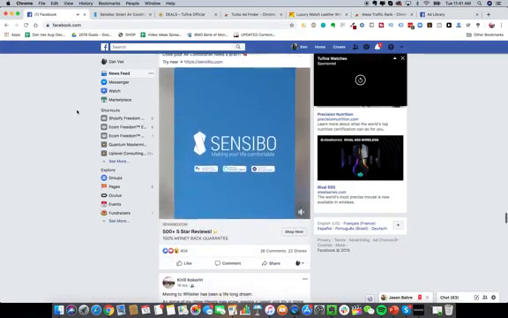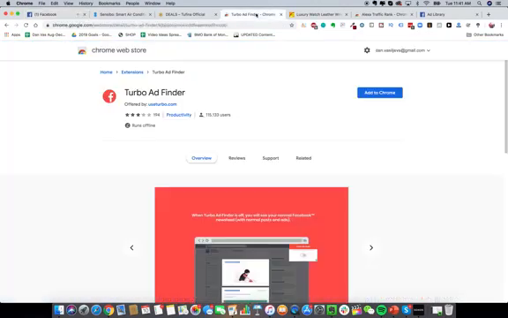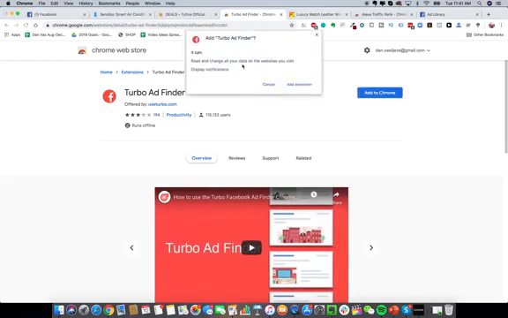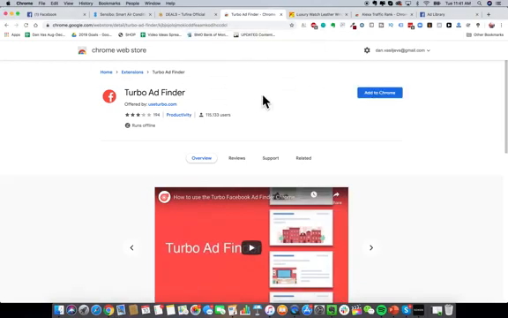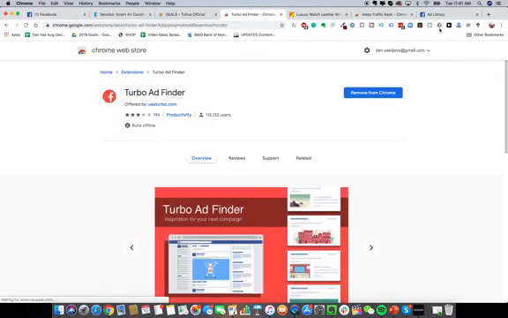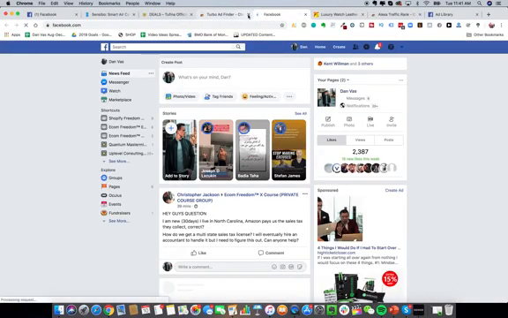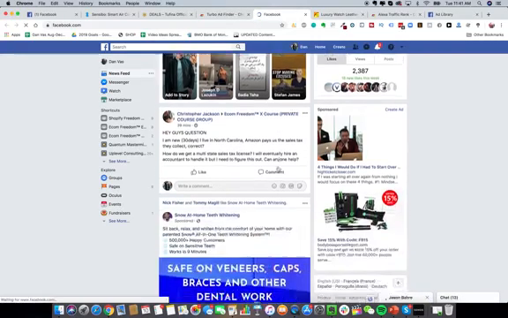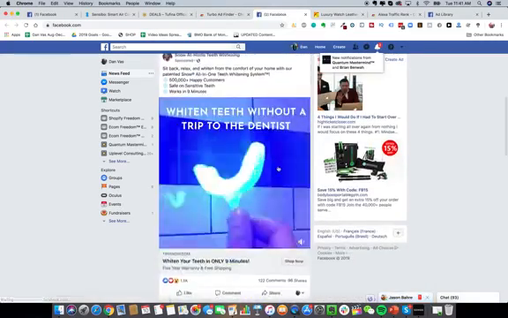Now, to make this process faster, you can install a Chrome extension called Turbo Ad Finder. Sometimes this one isn't available on Chrome. For some reason, it kind of goes on and off, but right now it's available, so there's going to be a link down below as well. And what this does is, if we turn on this Turbo Ad Finder, it only shows us ads. So most people block the ads, but for us dropshippers, it's amazing because it shows us all of the ads. So right here, boom.